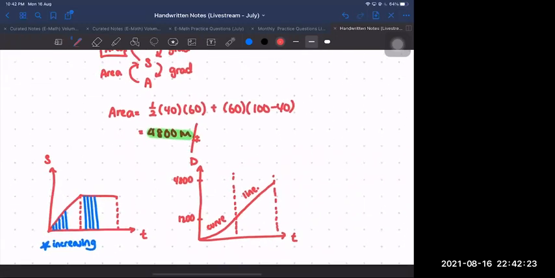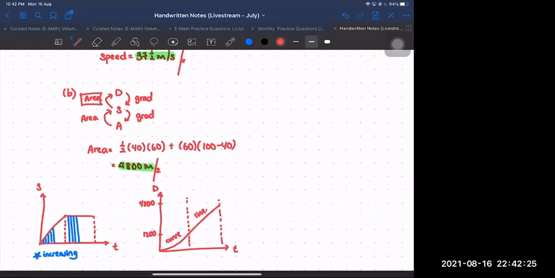Okay, in a trapezium. So that's why for trapeziums, the formula is not S times T. That's why the way to find area under the graph is not S times T. It doesn't make sense, because your speed is not constant. If you want to use S times T, the condition is that your S must be constant. But in this case, it is not. Okay, I need to move on.